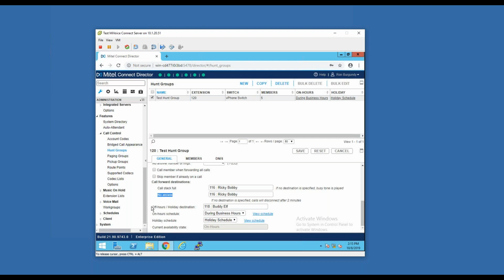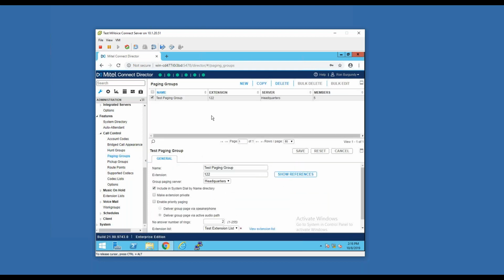You can also define the schedule that we want that group to run. Right. So we have our off hours and holiday destination, wherever that extension is going to be, and then this is where we define that schedule, right? So if I want calls to ring from 8 to 5 and then switch over to off hours, they're going to ring that off hours extension, and it even tells you what mode it's in based off of the schedule that you define. And we'll get into that here in just a second.